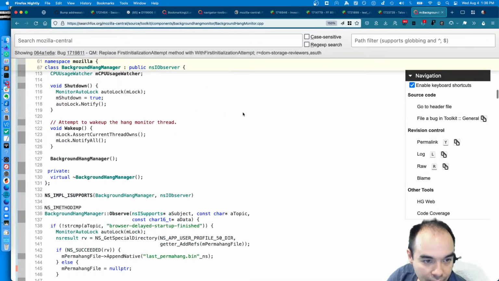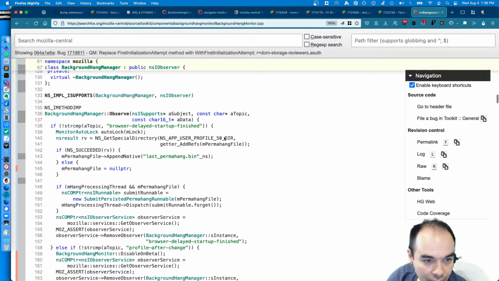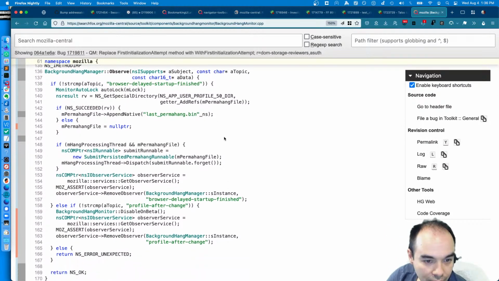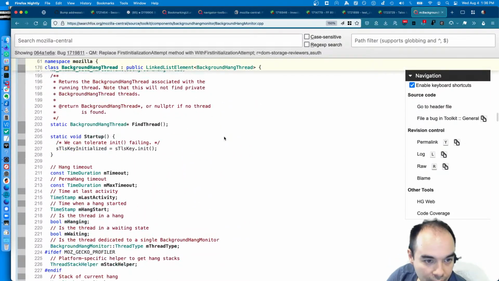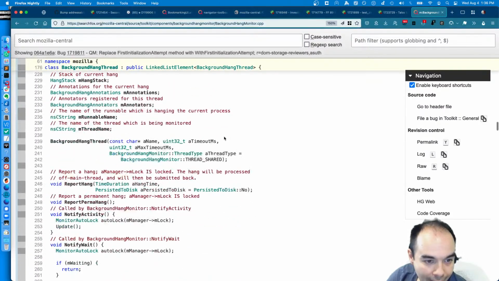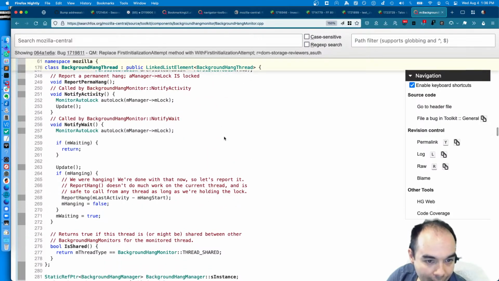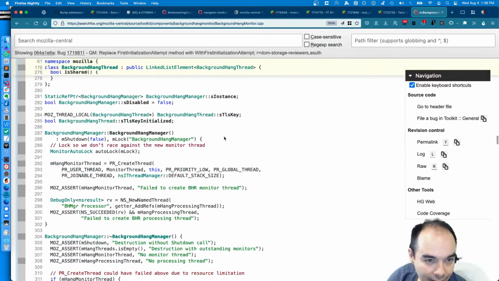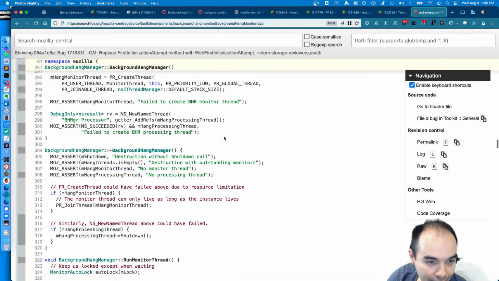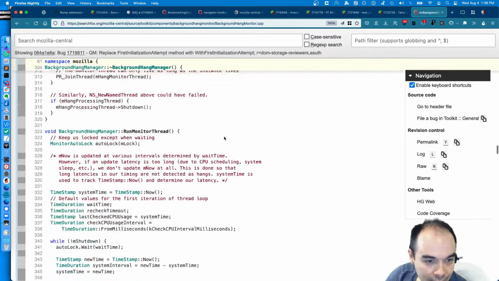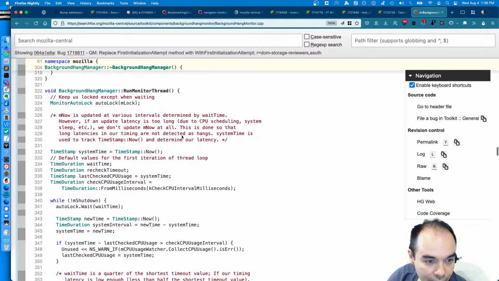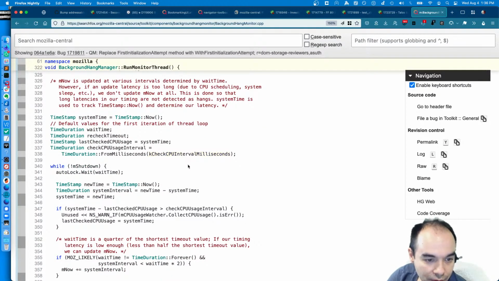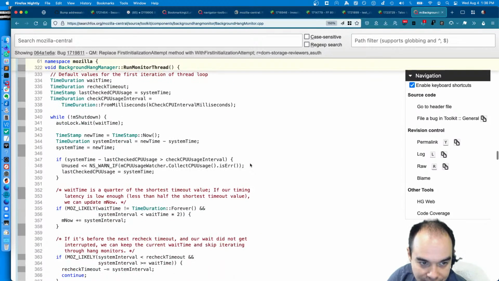And this is the monitoring thread that monitors the attached threads that we're waiting to hear from to see whether or not they're hanging.